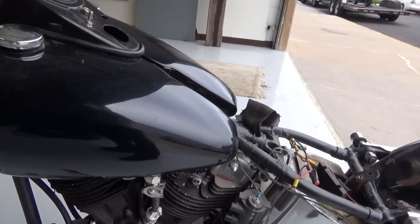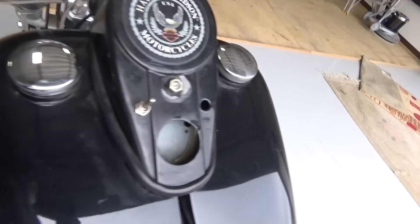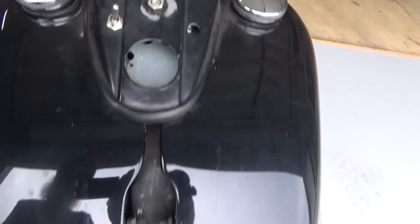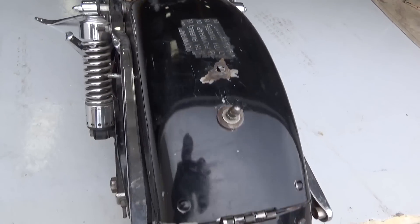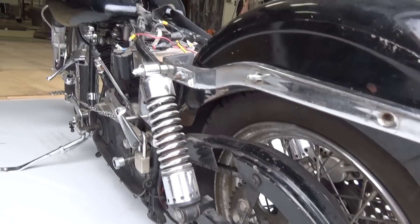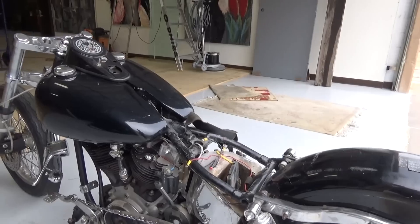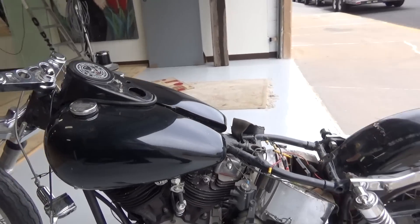It's a cool little bike. It will be real clean when cleaned up. It's just a nice little project for somebody. Check the page description — we'll have a lot of pictures for you. I did not get it with a clutch or a primary drive, but we have a spare transmission with it.